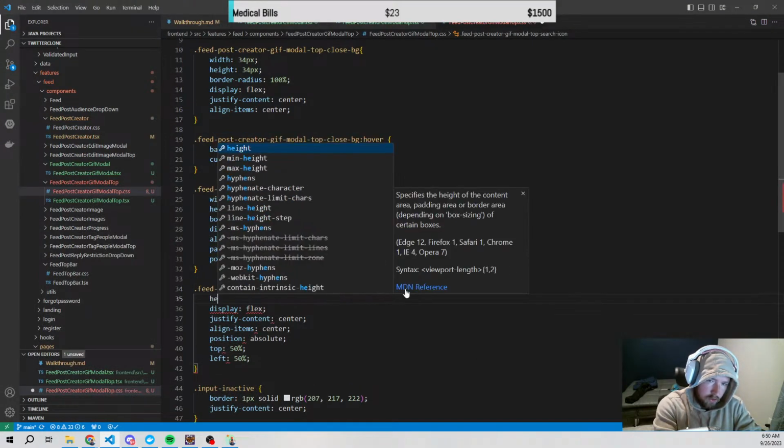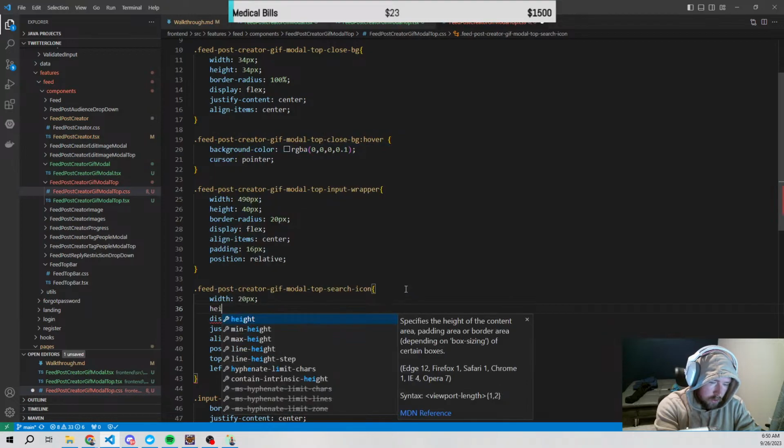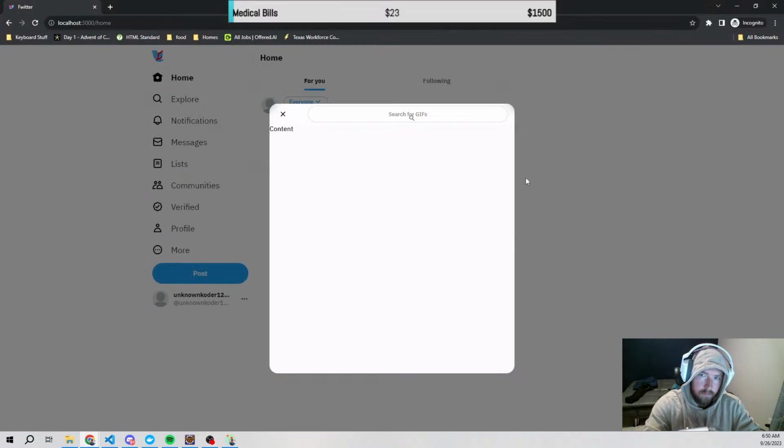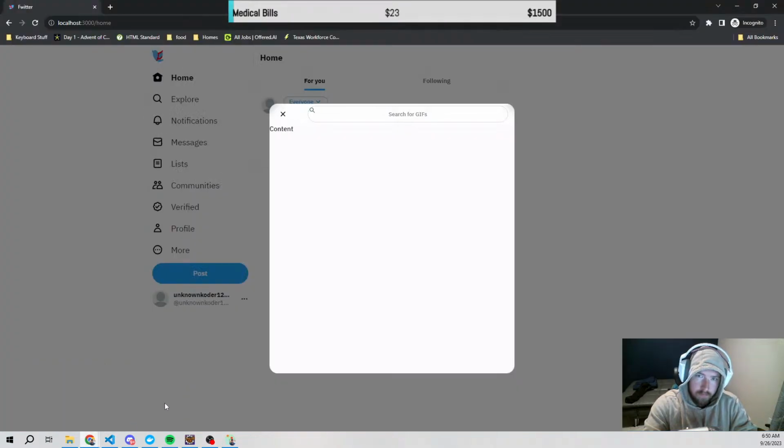I might have to say width is like 20px, height is 20px to get this to work. Okay, so I didn't quite put it where I wanted it. So let's say 0 and 0 and see what this does. Okay, so put it about where I'd want. So the thing is, I don't know if you can actually click on it. Can't click on it itself.